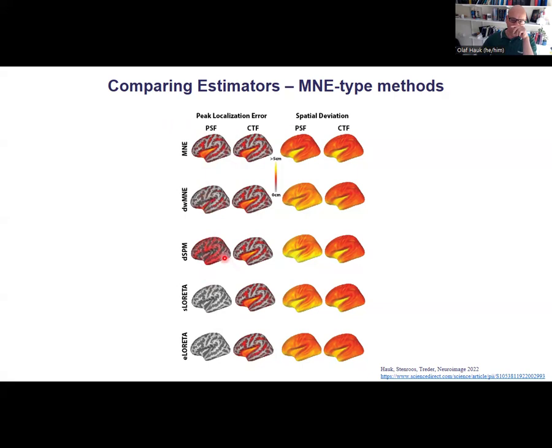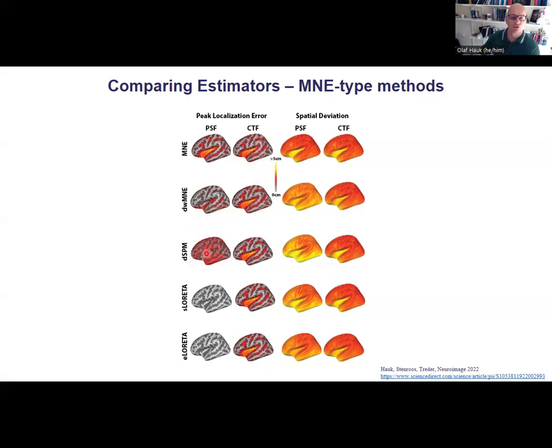And all these methods have been suggested in the literature to deal with the kind of localization bias that you get with MNE. So MNE would normally localize sources that are deep to areas that are closer to the sensors. I mean, that's just what the minimum norm method does. So there's some systematic mislocalization here, and other methods like depth weighting have been suggested to alleviate this bias a little bit and to improve localization error in deeper brain areas. This indeed works for depth weighting for the point spread function, but interestingly, the crosstalk function doesn't really budge. It's again similar or even the same as the classical MNE method.